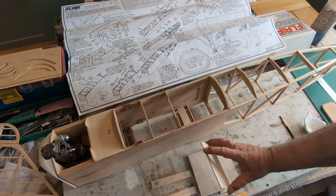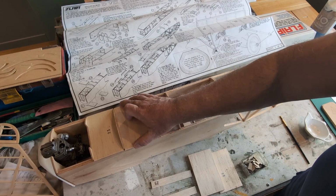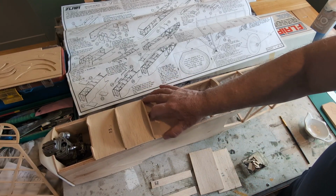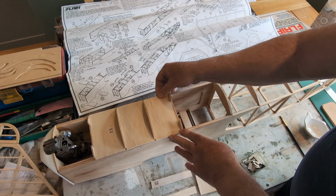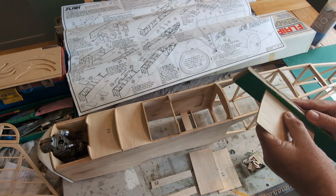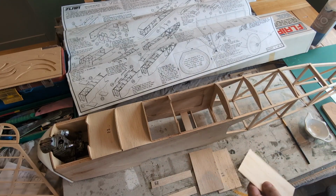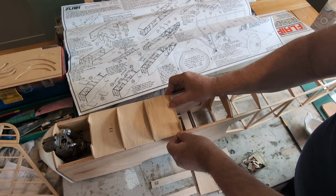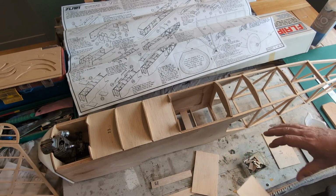That's fine. Next one might actually need a piece shaved off. Oh, that's fine too. I'll live with that. This one. Just a little bit off there, I think. Not much required. Yeah, that's good. Now this is where I think I might leave it short.